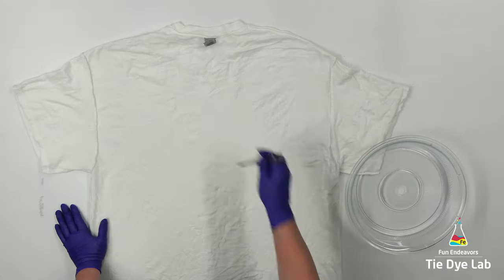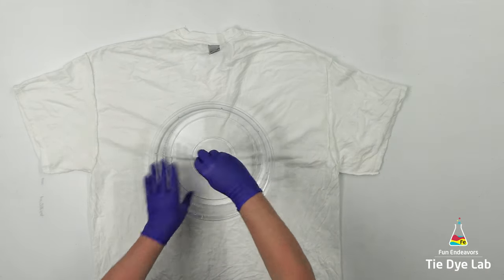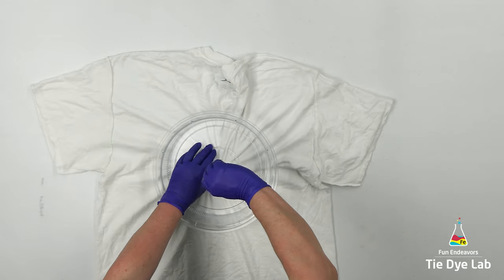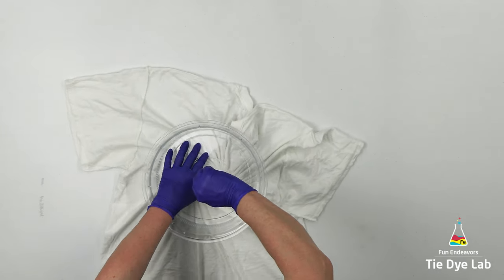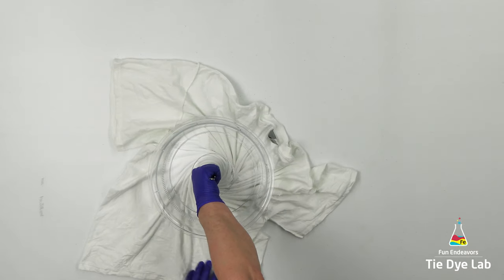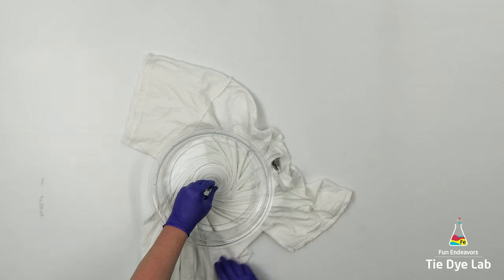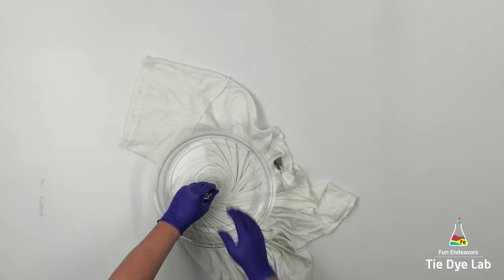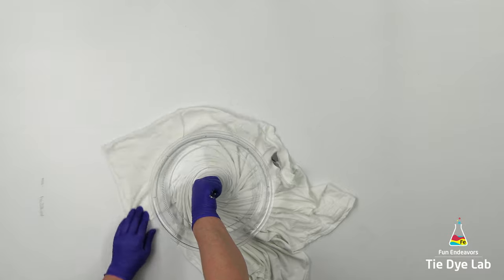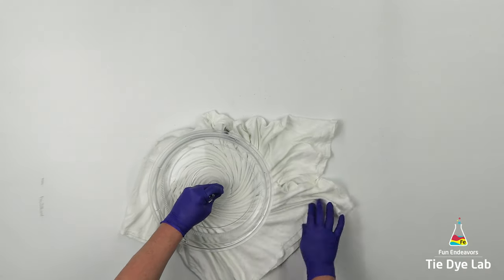I have the shirt turned inside out, and I'm going to go ahead and use the microwave cover again and a pair of my locking tweezers to begin the spiral. I'm locking the tweezers onto the shirt and then placing the microwave cover over the top. As I spin the locking tweezers, I'm going to use my other hand to form folds in the shirt. Once I have the shirt folded, I'm going to hold the folds in place with some rubber bands.